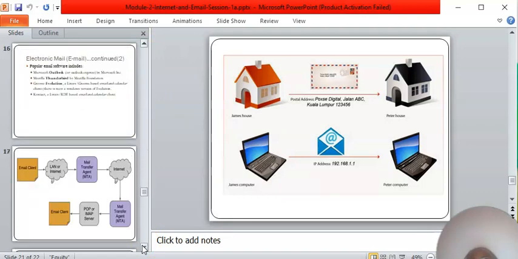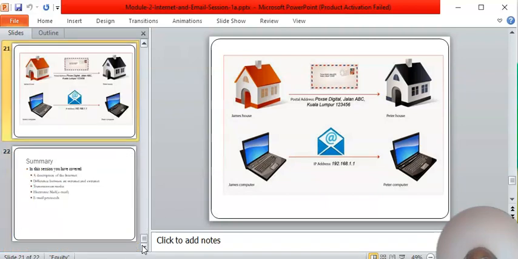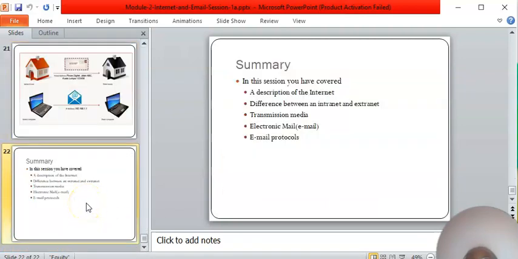So you can see our summary over here. We have a summary about this course, internet and email. In this session, you are not to say you have covered everything; we will cover an explanation of the internet. You're going to understand everything about the internet. By the end of this course, you'll be able to be a tutor out there, telling people how the internet works and all other properties that come across the internet.